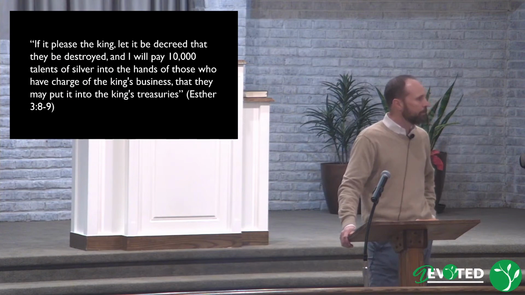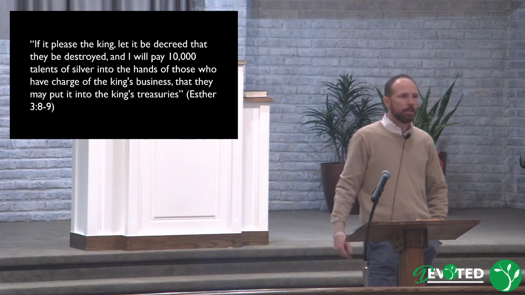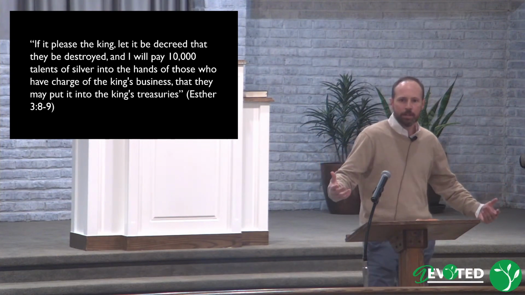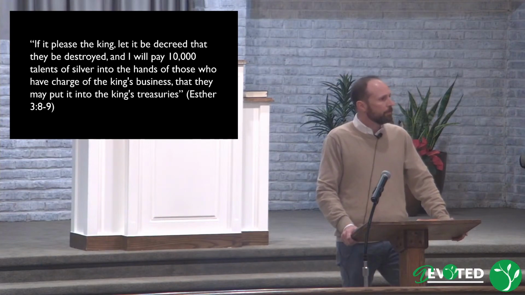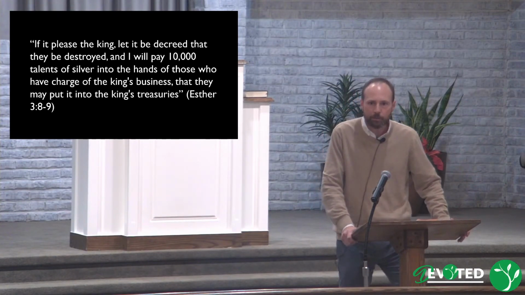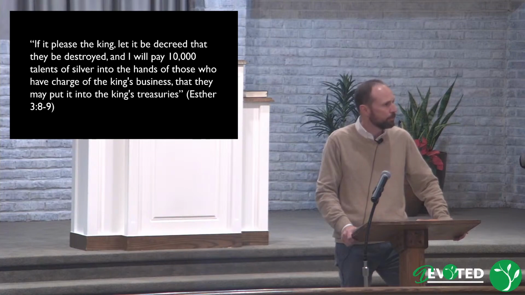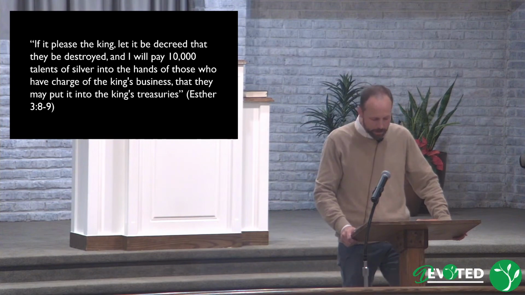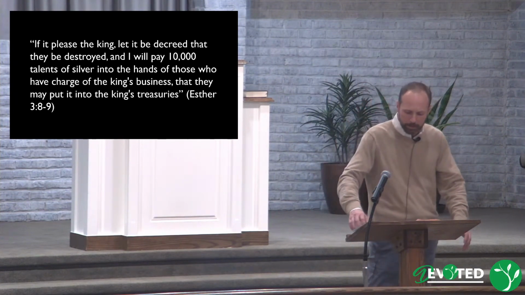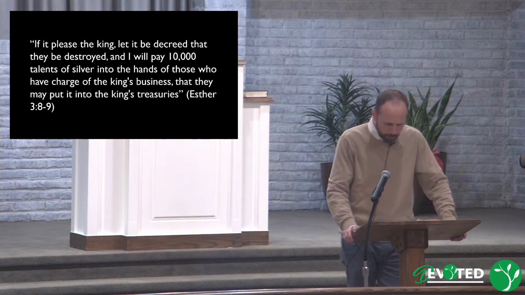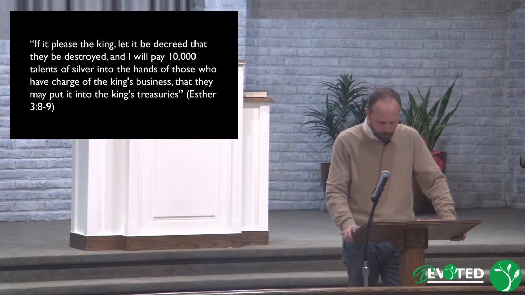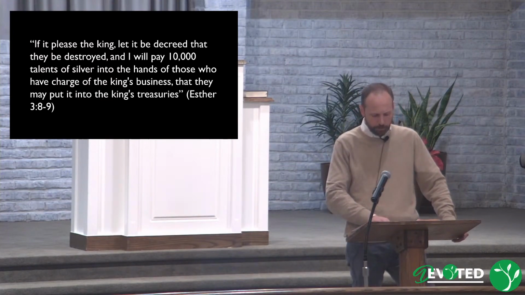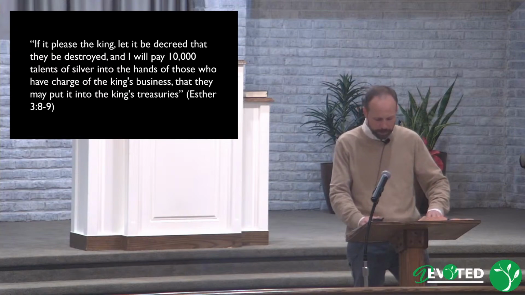So Ahasuerus is interested in the money. He doesn't even check to see what nation Haman's wanting to do away with. He doesn't even ask specifics about violations of the law that are being accused. He just hands his signet ring over, and Haman issues the edict. And so here's the edict. Slaughter the Jews on the 13th day of the first month, which would be April 17, 474 BC.